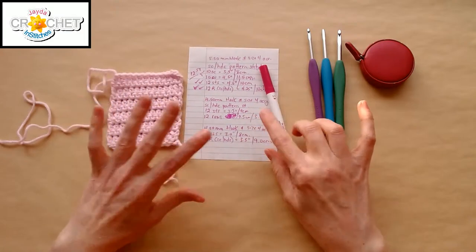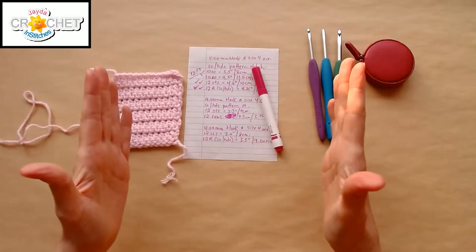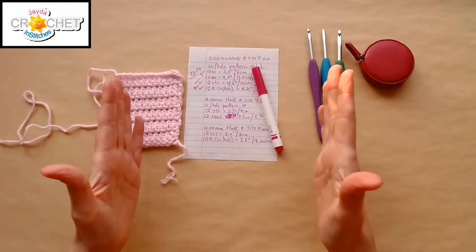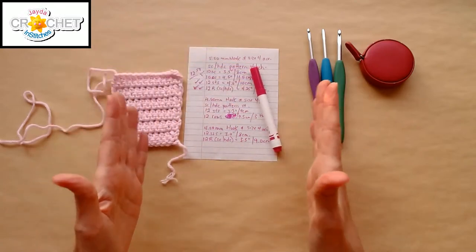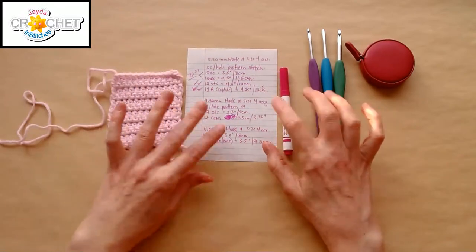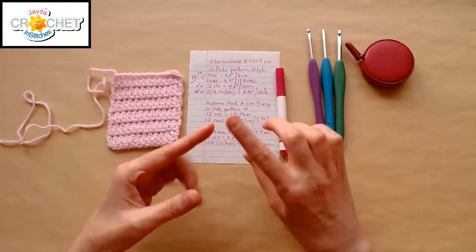Okay, Kathy, great question. If your width is right against the gauge, but your height is wrong, or vice versa, your height is right and your width is wrong, what do you worry about? Great question. First, ask yourself, how off is it?